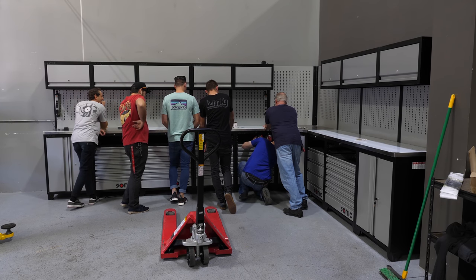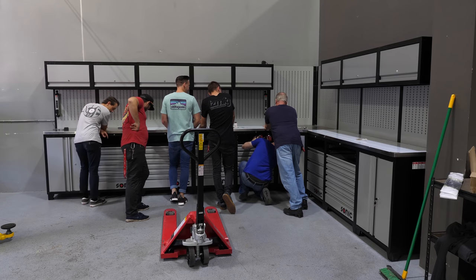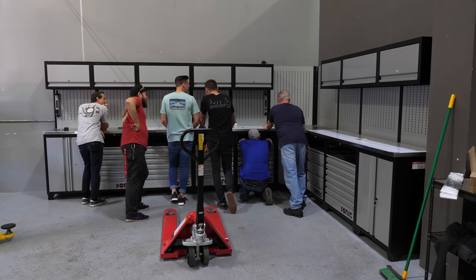Adam. Only person with bands on. Look at all my footprints.